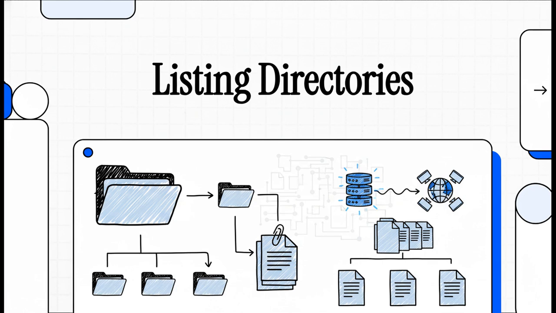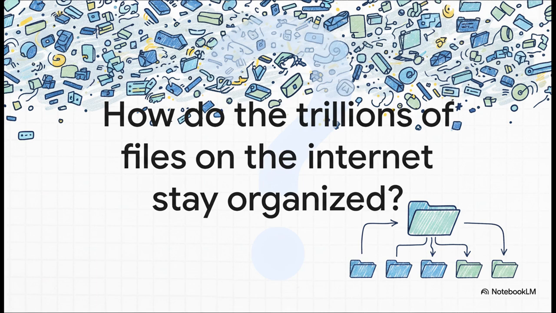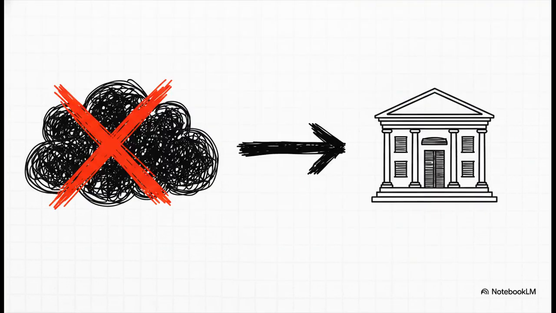Today, we're going to peek behind the curtain a little bit and look at the hidden structure of the internet. We're going to explore how every single website you visit is actually organized a lot like a library, with these quiet hallways and neatly arranged digital shelves. I mean, the internet can feel like this huge, messy cloud of information, right? But what if I told you that underneath all that chaos, there's a surprisingly simple and elegant system that holds it all together? And that's really the big idea for today.